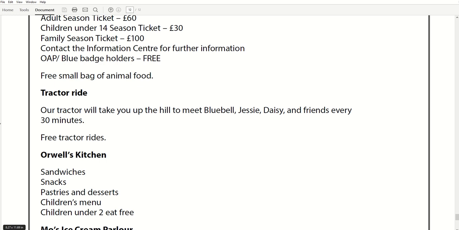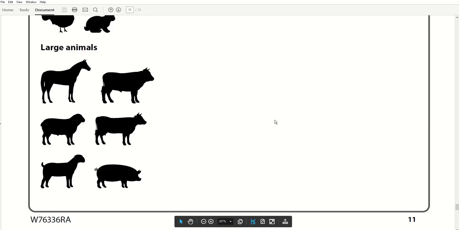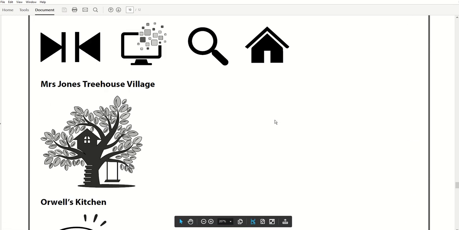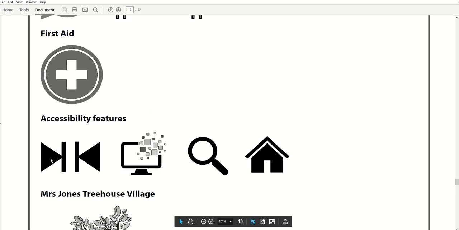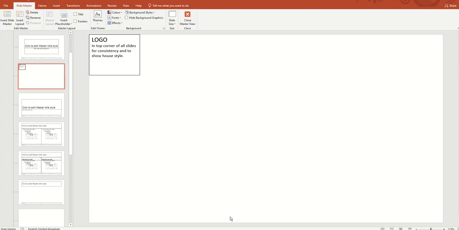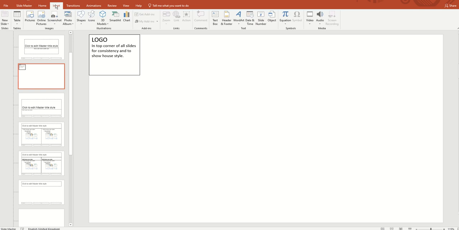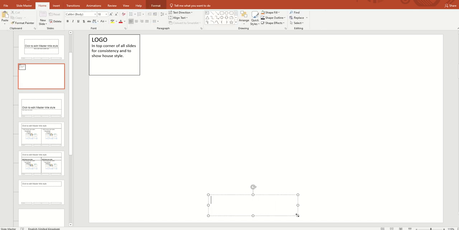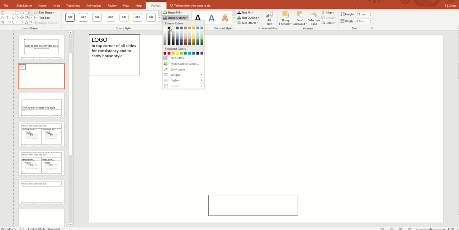Now I remember when I was on my resource document that there were some navigation buttons that I quite liked. So forwards, backwards and home icons. So I'm going to decide where I'm going to put those. I might decide to have these maybe down at the bottom here. Wherever you put them just needs to be somewhere that looks the same place. So again, I'm going to put a text box, and I'm again going to just pop an outline on it.